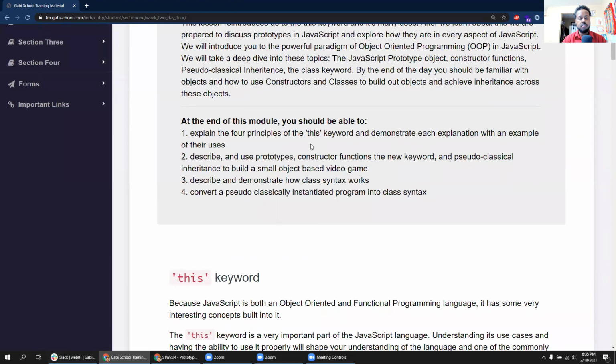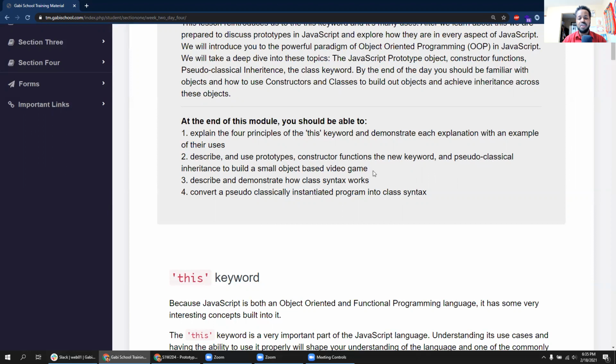By the end of this lesson today, you should be able to explain the 4 principles of this keyword and demonstrate each explanation with examples of their uses. Describe and use prototype and constructor functions, the new keyword, and pseudo-classical inheritance to build a small object-based video game. We'll not be doing that.